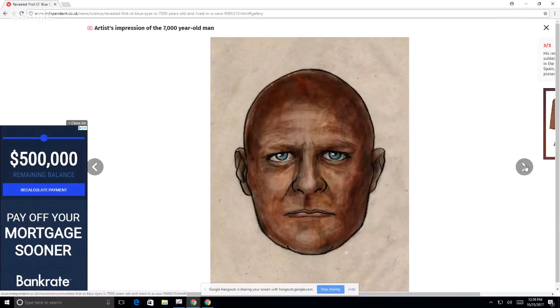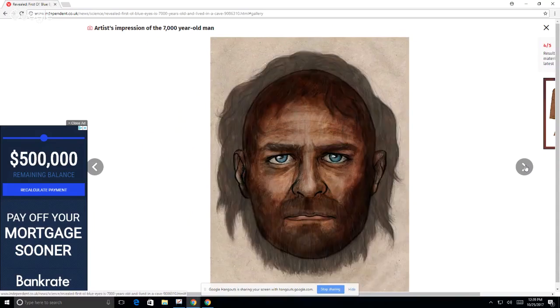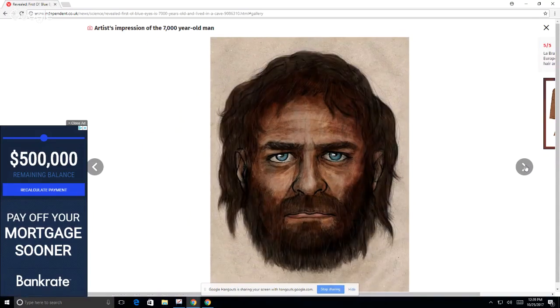Okay, so dark skin, blue eyes. Dark hair, blue eyes, okay? So what do you think might have been an advantage to having blue eyes? Why would blue eyes, if it evolved once and started showing up in the population, why might it have become such a popular thing?